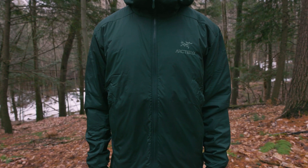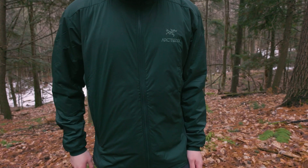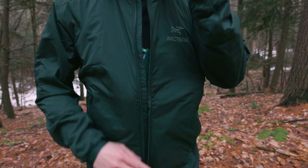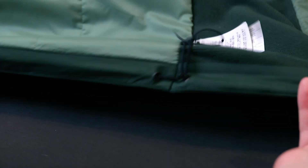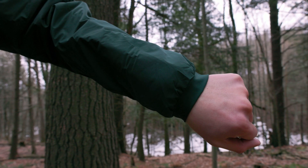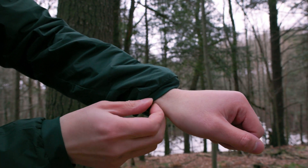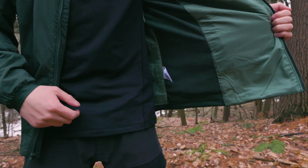There aren't many notable features about this jacket — it's kind of your run-of-the-mill jacket. It's got two hand pockets, both fleece lined on the backhand side and they're quite large — enough to fit a book. On the inner chest there's another pocket that's slightly smaller but still large enough to fit a book. The inside of the jacket and the hood have adjustable straps to cinch down for a closer fit, though the side straps don't have a buckle so they're a bit more difficult to adjust. The cuffs are not adjustable, so wearing this with a watch can be slightly annoying, but they're stretchy enough to slip your watch out. The sides of the jacket up to the armpits are a stretchy fleece material for comfort and extra breathability.